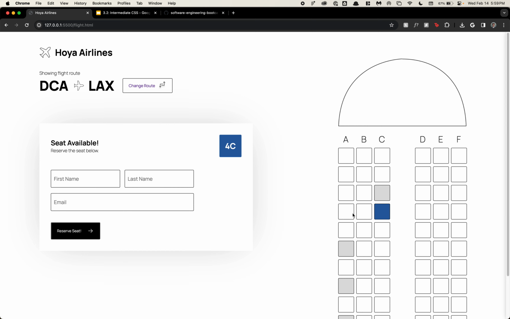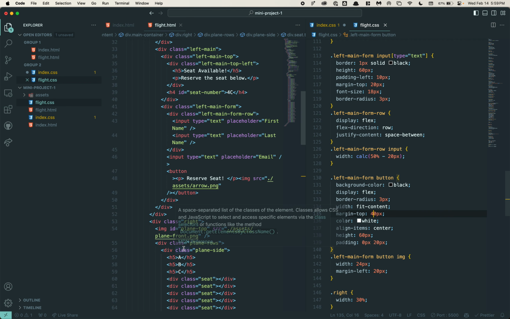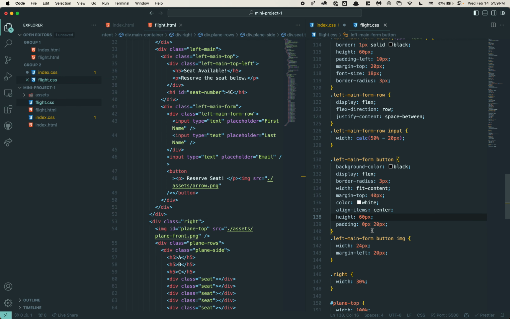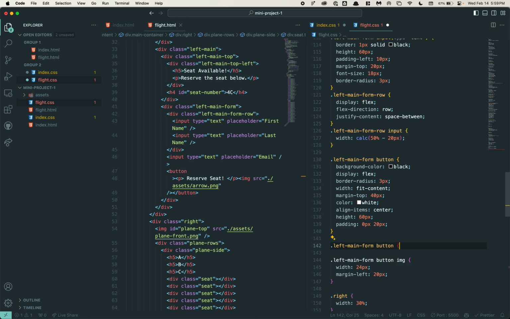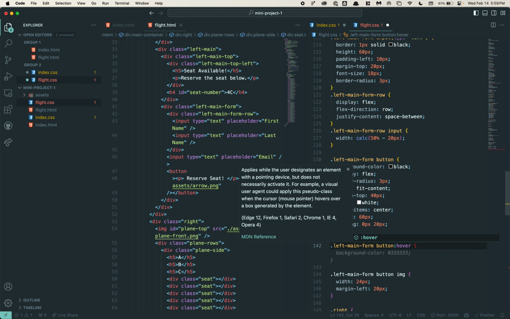Last thing for today, we're not going to get into responsive design, but I want to show some additional modifiers, right? So right now, if we were to hover over this button, and this is one of the most common things you'll want to do, you know how most of the times when you hover over a button, it changes color, maybe your cursor is different, this just doesn't even look like it's clickable. So what we can do is we can take this same selector and give it a hover property. So this is a colon hover, right, no spaces after the button.